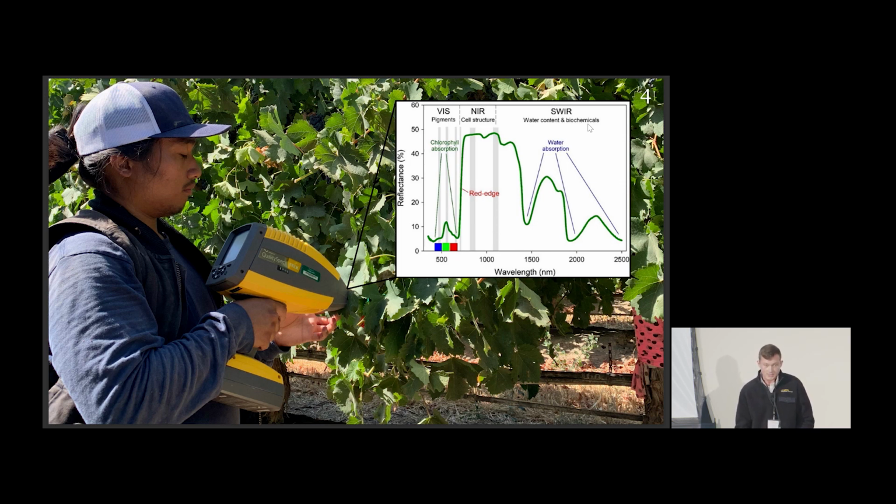In order to compare the leaves, we take some of these reflectances at specific wavelengths and calculate hyperspectral vegetation indices. In this study, we evaluated almost 100 hyperspectral vegetation indices. Andrew talked about the sheer number of these that are out there in the market. And we're going to see, what are the differences between them? Are they all treated equally? And how are they reacting to water stress?